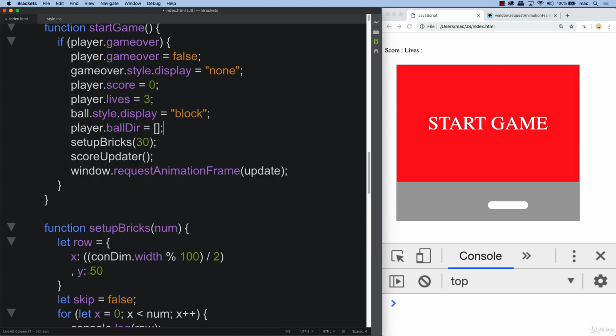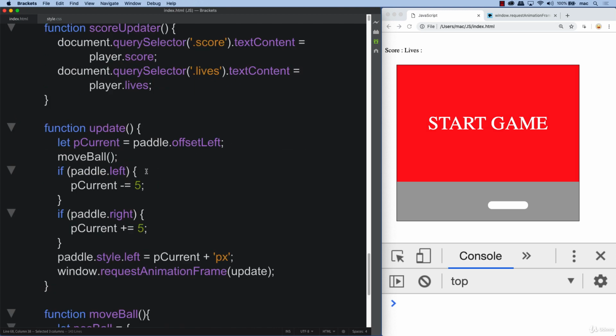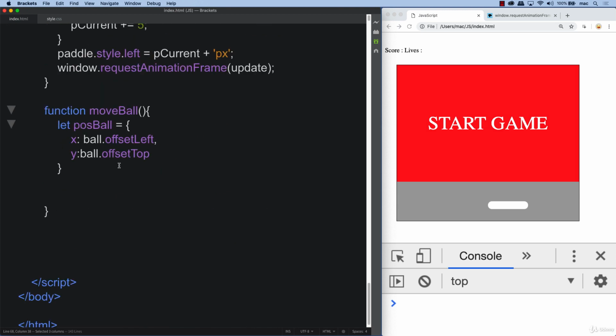And I'm going to set this as an array. So we're going to have a couple values in there. So one is going to be the vertical movement, and the other is the horizontal movement of the ball. So within an array, and then we can update these as needed. So we've got 2, and the current speed is going to be 5. We can update this and adjust this. And again, making it more dynamic is going to make the gameplay even more flexible.